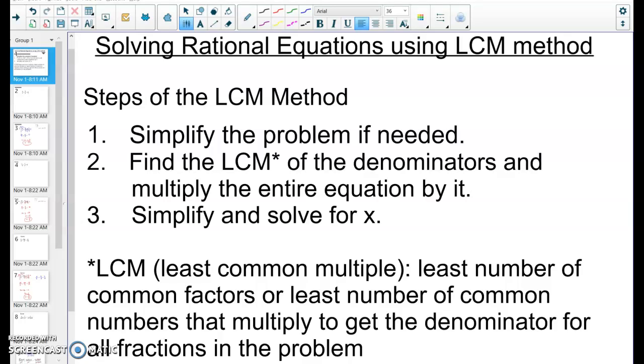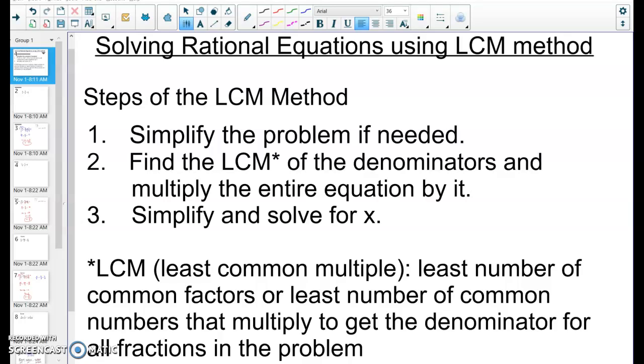You go back to week 2 when you were adding and subtracting fractions. In order to add and subtract them, you had to get the denominators to be the same. So to figure out what the new denominator of your fraction needed to be, you used this least common multiple method. So we're going to use that same process, except the only difference now is you have an equal sign in the equation that you're solving.